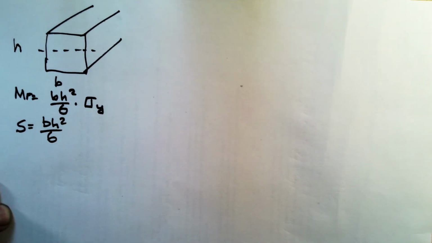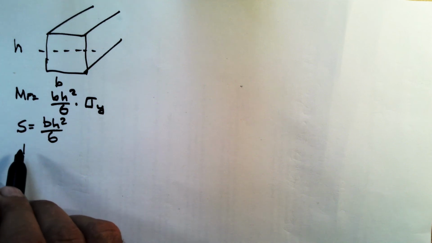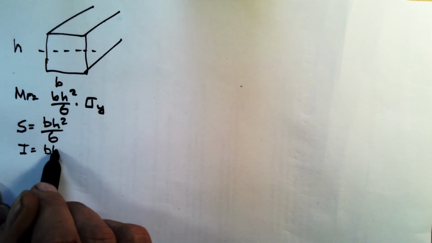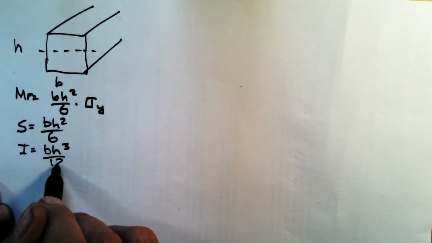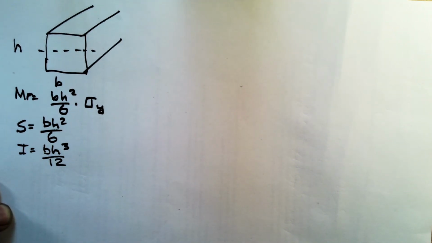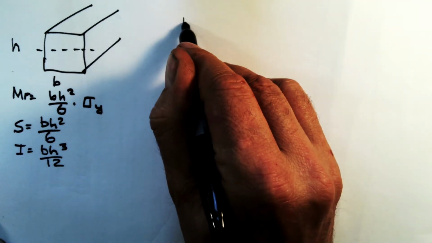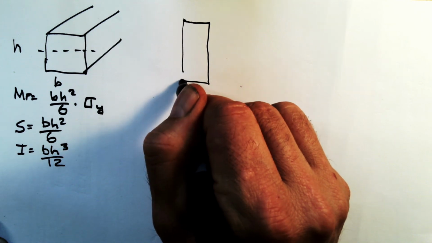And this is also simply the moment of inertia divided by the depth to the neutral axis, which in this case, the moment of inertia is B H cubed over 12. You divide that by H over 2 and you get the section modulus. This is fundamental entry-level stuff when you're dealing with structural analysis. So looking at this, you should be able to recognize that for the same material use, you can get a much stronger beam. And the stronger beam would look something like this, say.